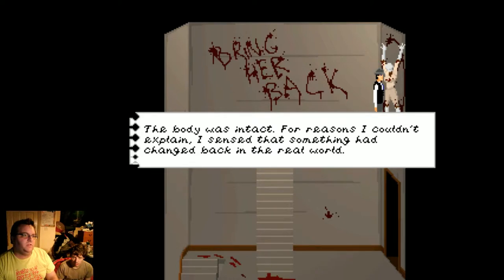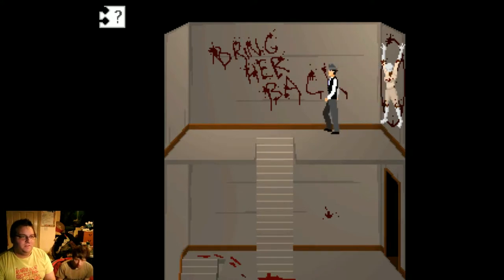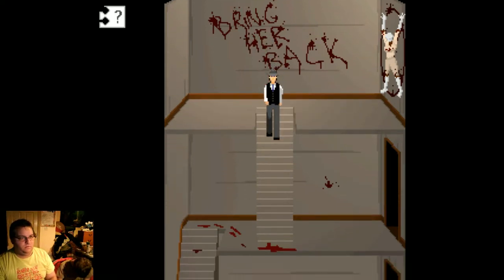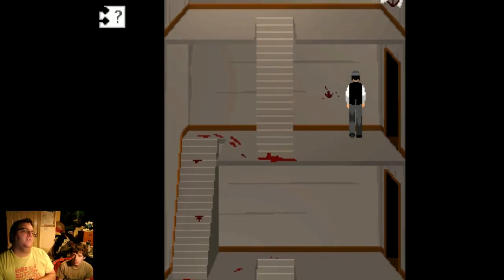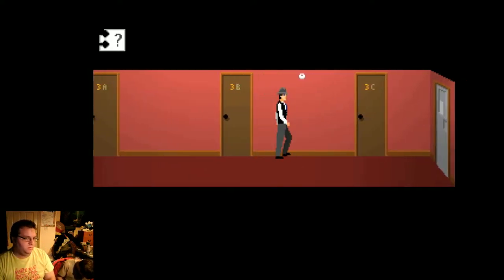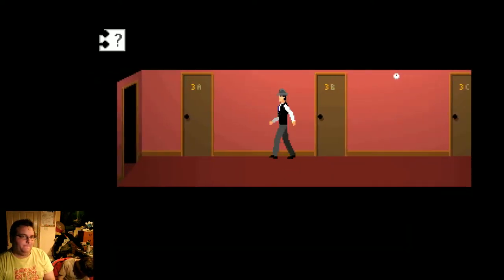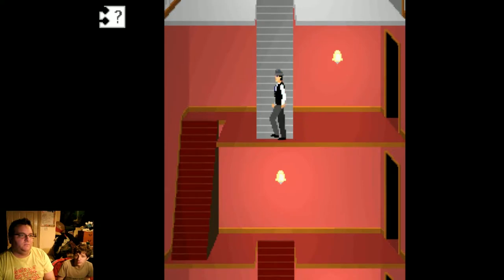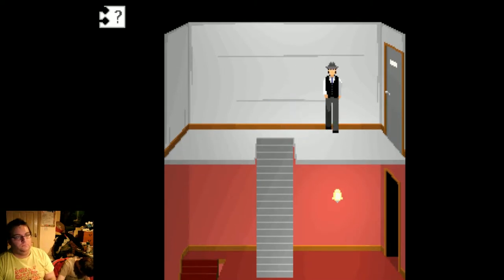For reasons I couldn't explain, I sensed something had changed back in the real world. Yep. What kind of ridiculous locking mechanism is this? Well, it says use pills and go back to... and then go to the third floor hallway. Mm-hmm. It is a ridiculous lock, though. It feels like Resident Evil. Which room? Third floor hallway? Back in the regular world, go back to the stairwell and head to the very top. Literally a locking system from what? Yep. And then go through that door. Open the door and head onto the roof.